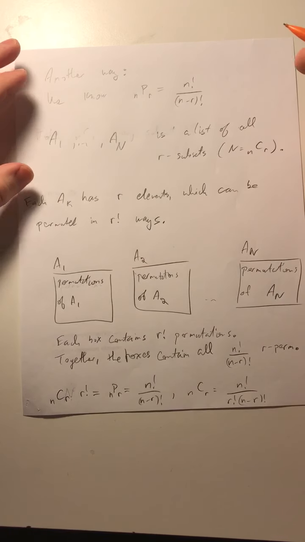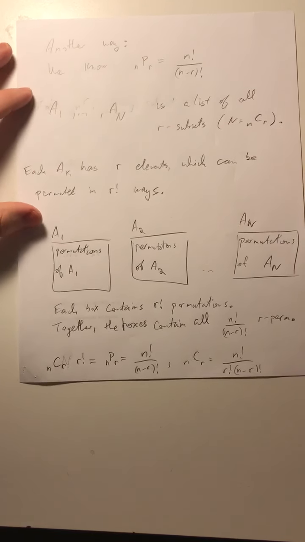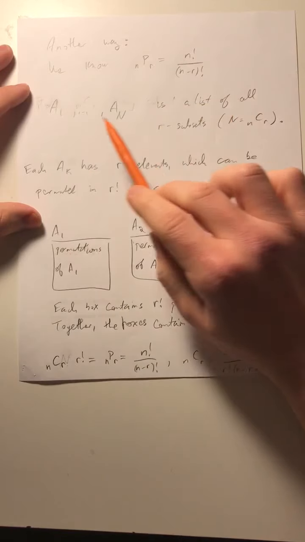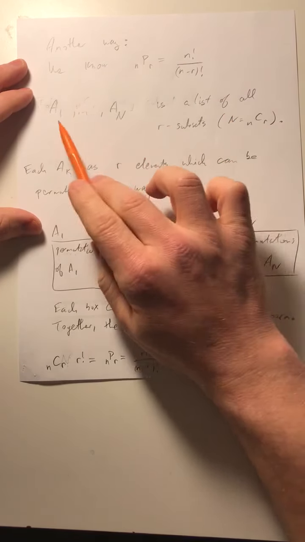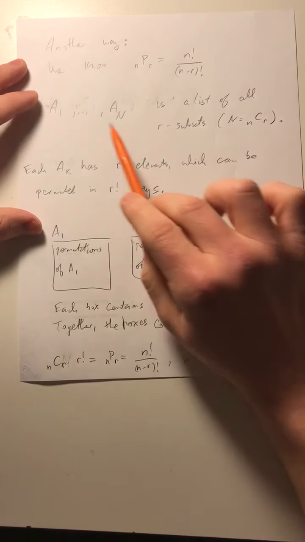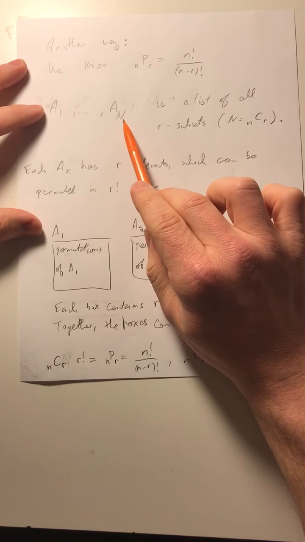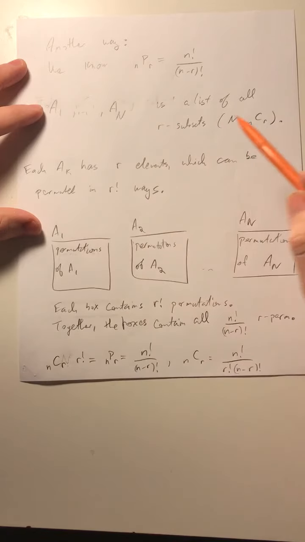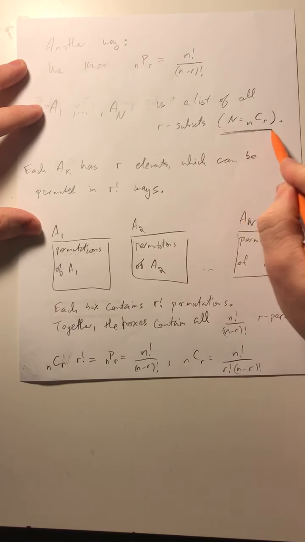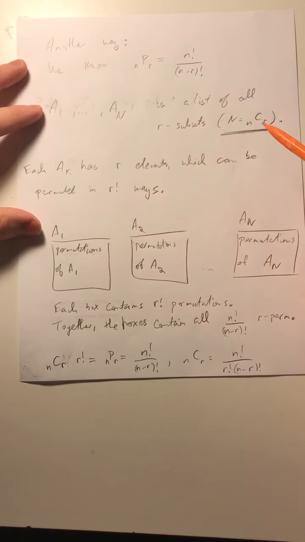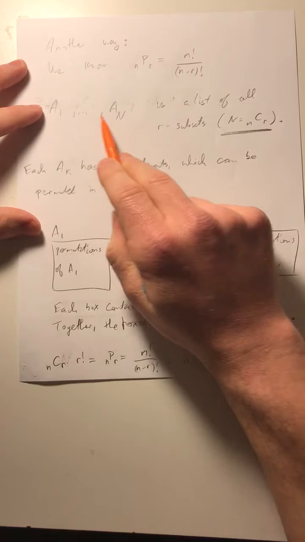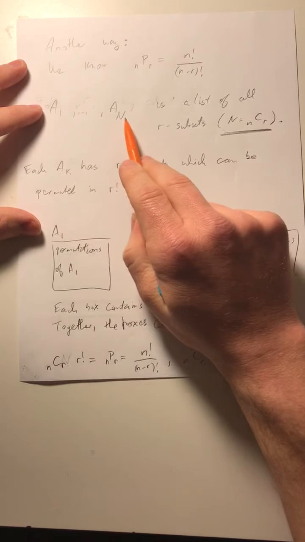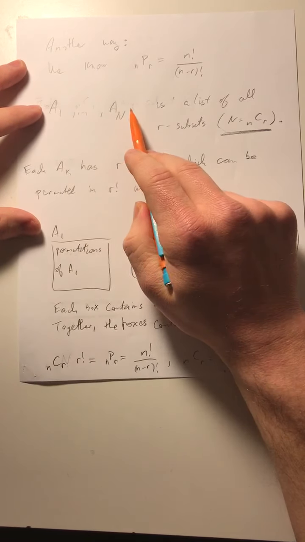So let's see, what's the best way to explain this? I have this written here. If I have a list of all of the r subsets, I want to know what is this capital N, how many r subsets are there? That is what we're trying to count here. I have a set of n things. I want to choose a subset consisting of r things. How many ways are there to do that? Let me label those subsets. I don't know how many there are, but I'm just going to pretend like I've labeled them.